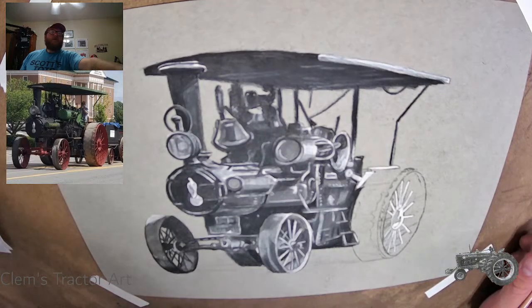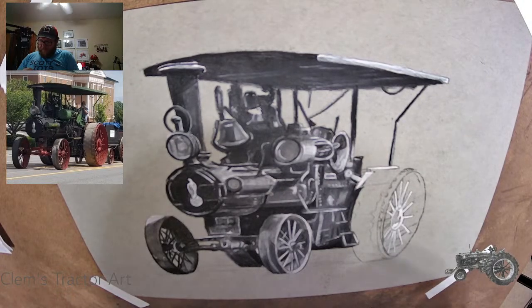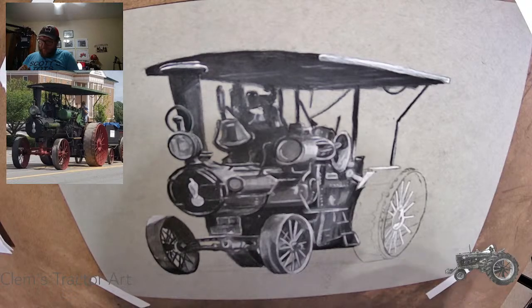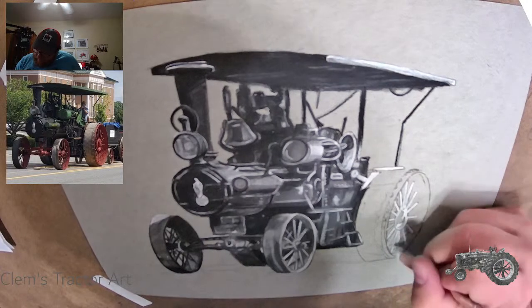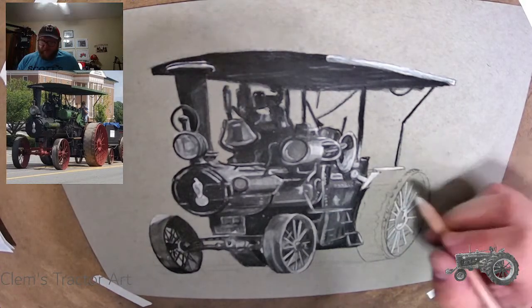Pencil. It's a weird spot in the pencil. Sometimes with these pastel pencils, you'll get a chunk in the middle, and that's what I just got there. It doesn't look different, but you can feel the difference. I'll say that.